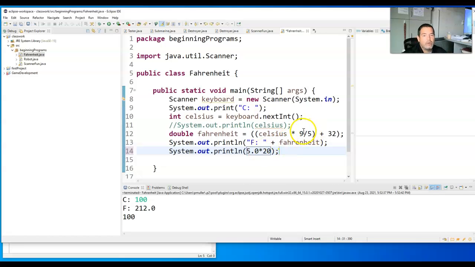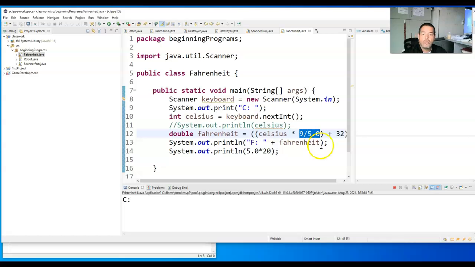So bottom line is, if you take the 9 divided by 5 and you turn one of those into a double, now this whole expression is going to evaluate as a double. Then I'm going to multiply a double times an integer, which still returns a double, and then I'm going to add 32. So then I'm essentially going to keep that decimal accuracy. So here we go again. Let's try 57. And sure enough, last time we got 134.0. This time we get 134.6.